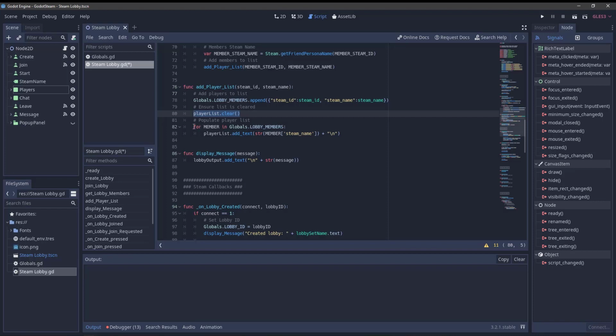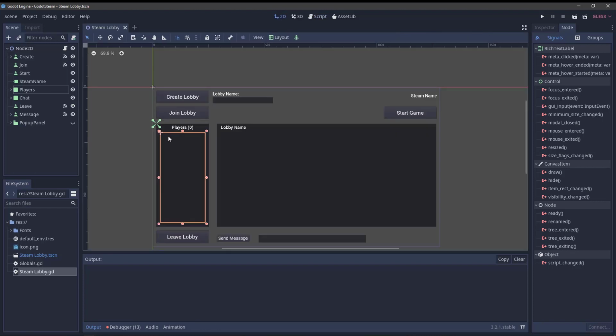And then again, in another loop, we are going through the array that we've created, and we are populating the list with the Steam name of a new person who's in the lobby, and we're creating a new line afterwards so that the next person, when they get created, simply moves on to the next line. And then we have our players count up in here, and we'll display each individual member right down by there.